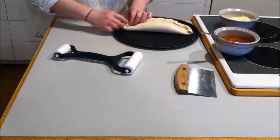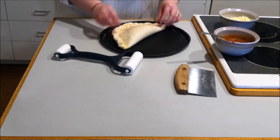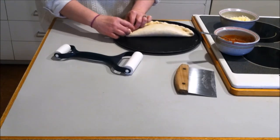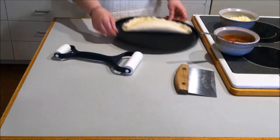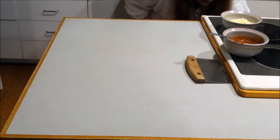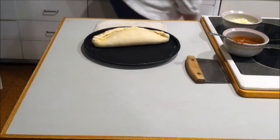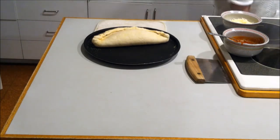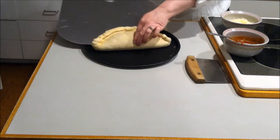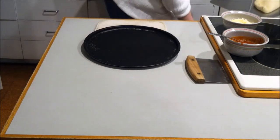I'm going to have a pizza stone in the oven, but I'm going to put this black pan on it for maybe 10 minutes, and then I'm going to take it off this pan and put it directly onto the pizza stone. Our calzone has been baking for five minutes. I'm going to transfer it to our peel and then stick it on our baking stone for another 10 minutes.